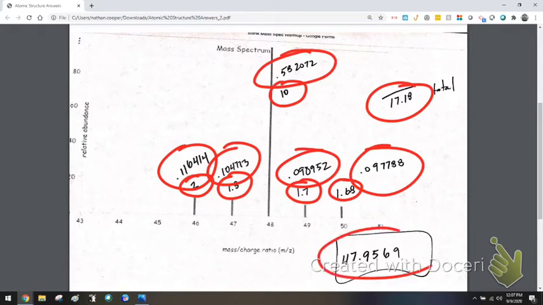And so I end up bottom line with this answer. It's a little bit different, but overall it's very similar. I expect that you should be able to do that also when you have a mass spec graph and you're asked to get information mathematically calculated about its average atomic mass.